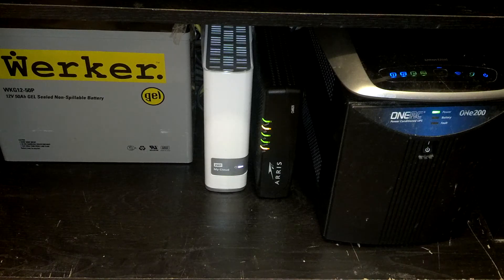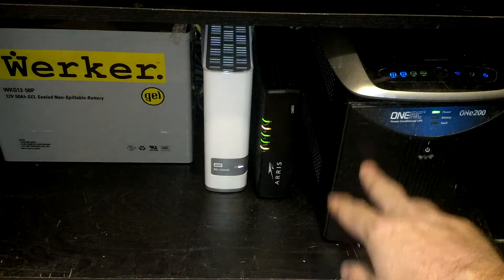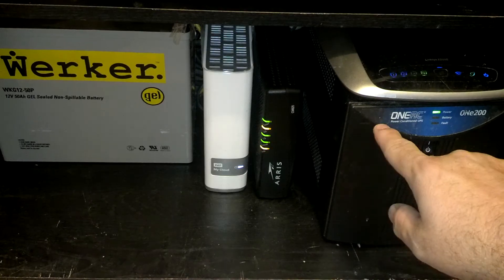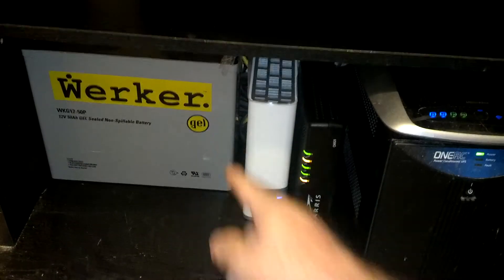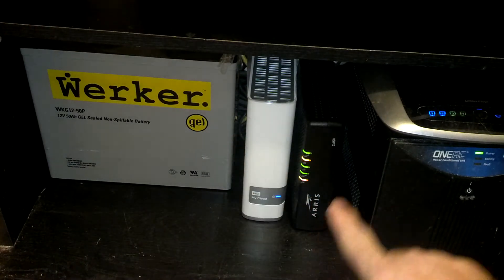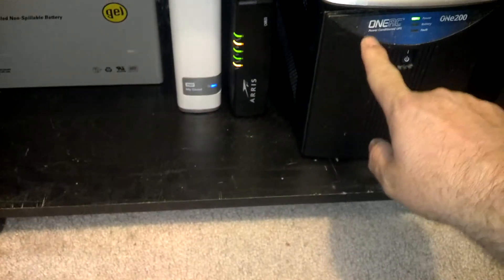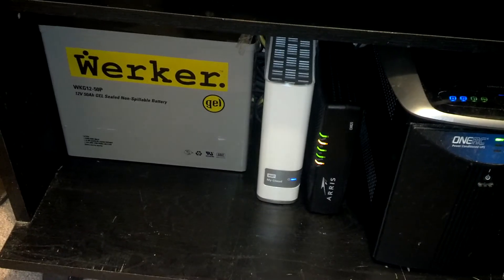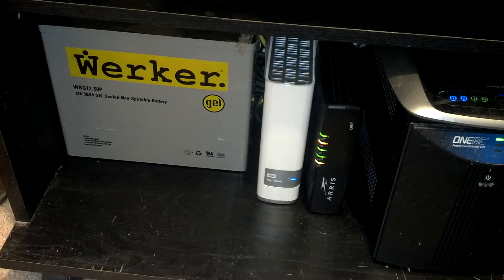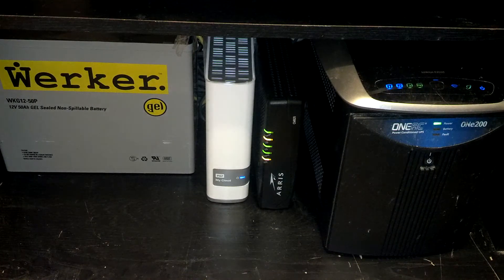Basically, you just turn Wi-Fi on your device. If that will go out, this would be a backup power supply here. There's the Wi-Fi router there, and there's a backup battery for the router — actually it goes to the UPS here. I pulled out the little batteries it had when they went bad and put in a big 50 amp-hour gel cell battery to run this.